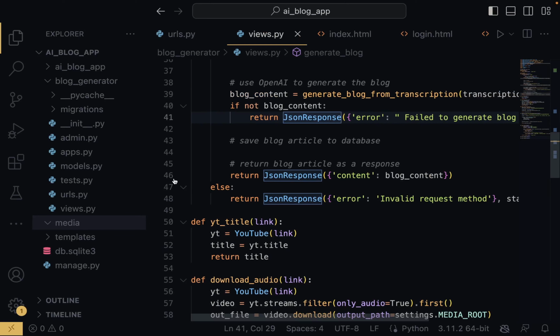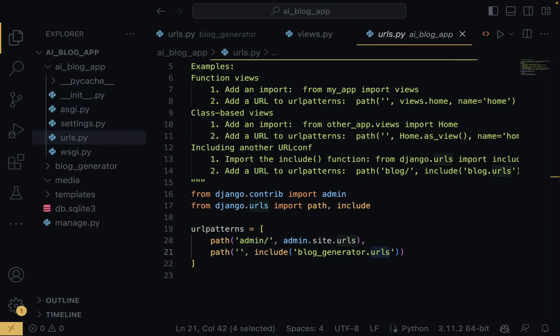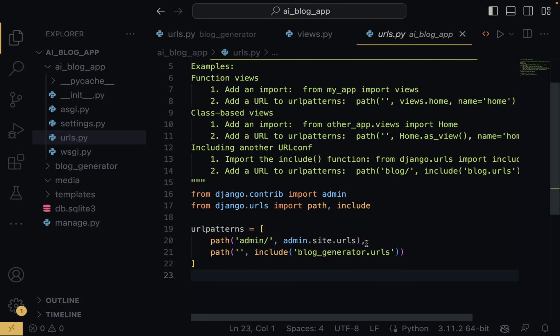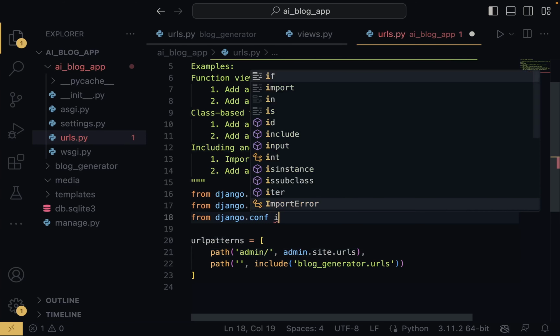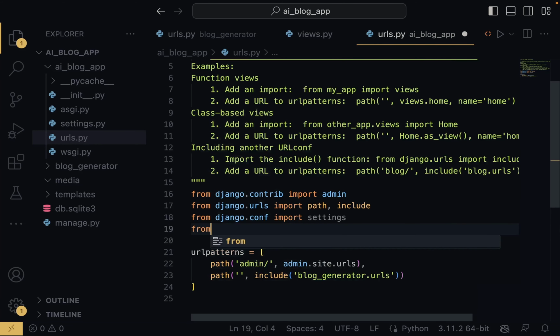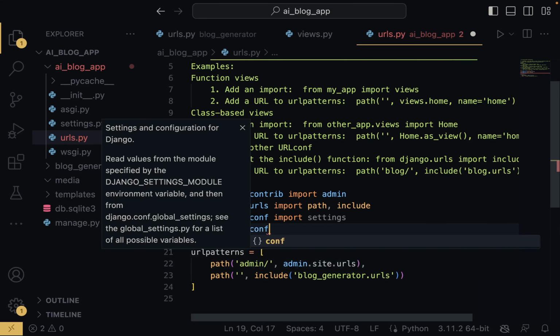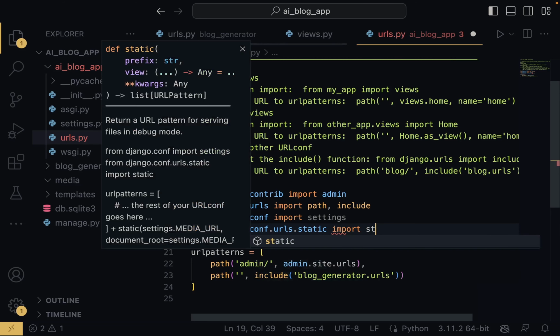So I'm going to close this and come into URLs in my project. I'm going to tell you why we're coming into these URLs right here. What I suspect is the problem is that we didn't specify the media URL right here, which we really need to. It's very important. So I'm going to say from django.conf import settings, and from django.conf.urls.static import static.